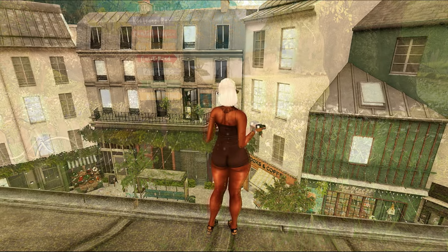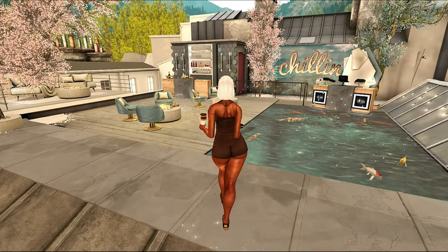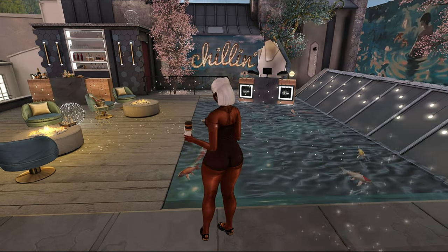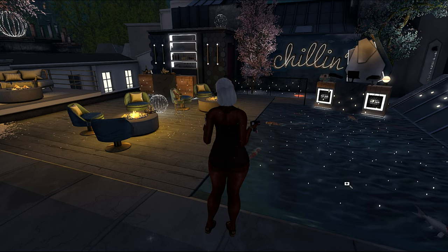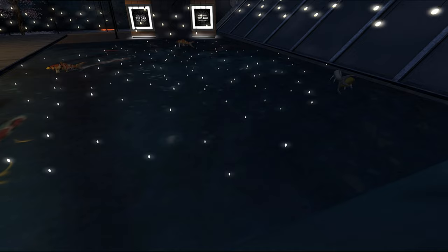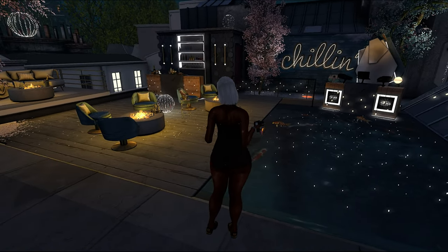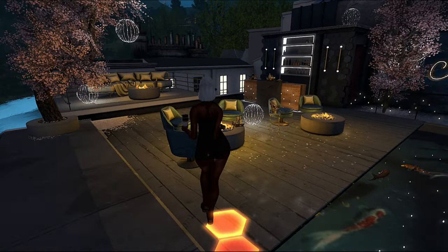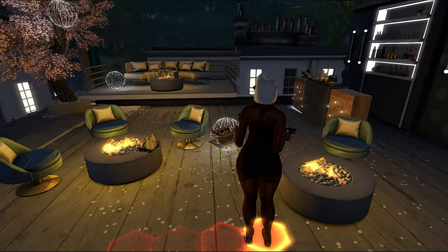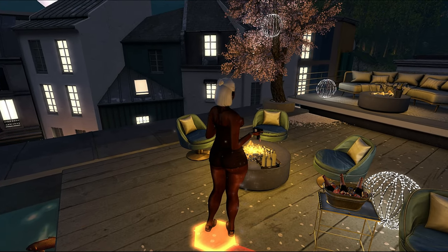Look at the flower fields — oh, I love this. So I've made it to the rooftop bar and the light changes when you come over to the rooftop bar, and I think it is super chill. I love the little koi fish. It gives it such a different vibe and I really love it. When you actually come here, look how cute this is — because it guides your steps.